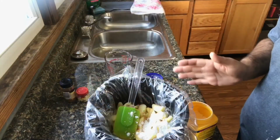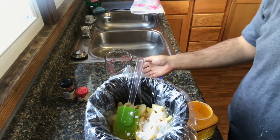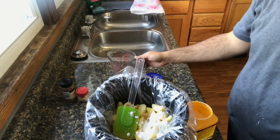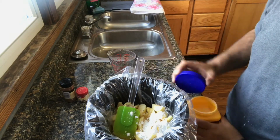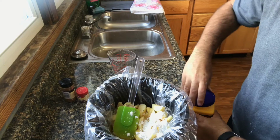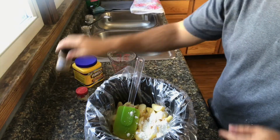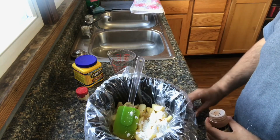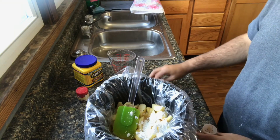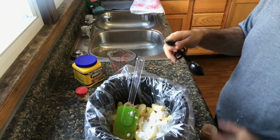Okay, so I'm back. I have the apples cut up in here. I also put a 1/4 cup of honey, 1.5 tablespoons of cornstarch, which if you never use cornstarch is a thickening agent to create that sauce. And then to make it taste like apple pie, we're going to use 2 teaspoons of cinnamon.